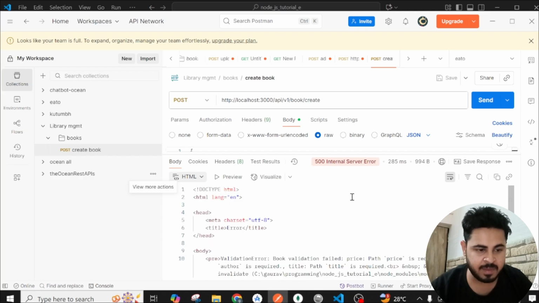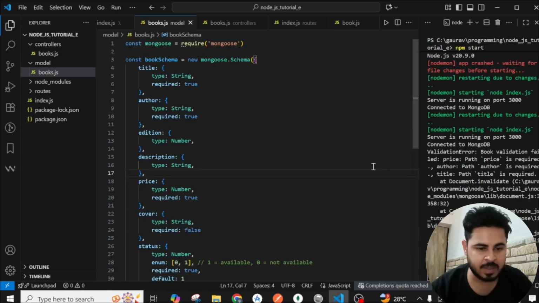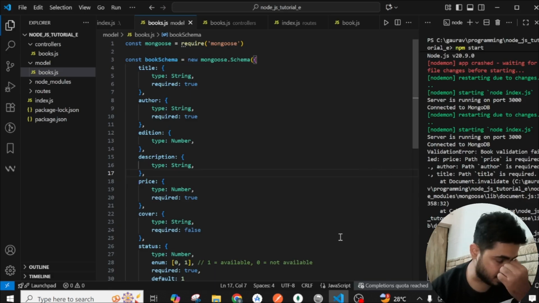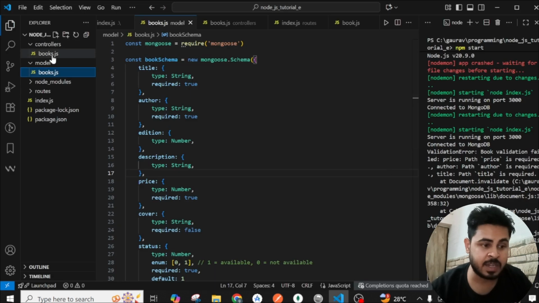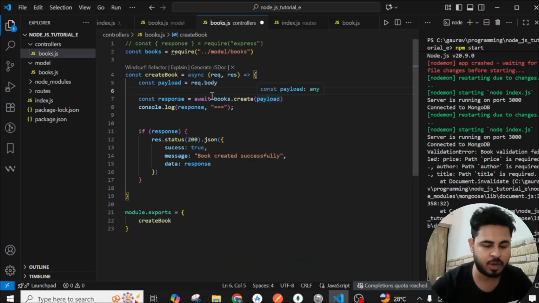It is saying everything is required, but we have passed the request as raw, then we have passed it as JSON. Then somehow data is not reaching our controller. So let's see request.body, whether we are receiving it or not.